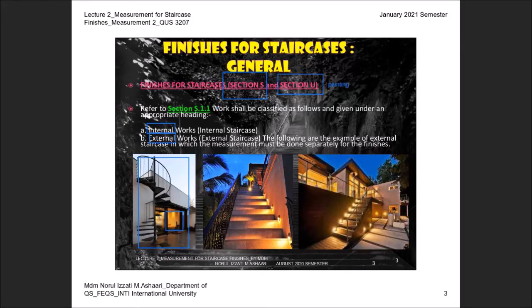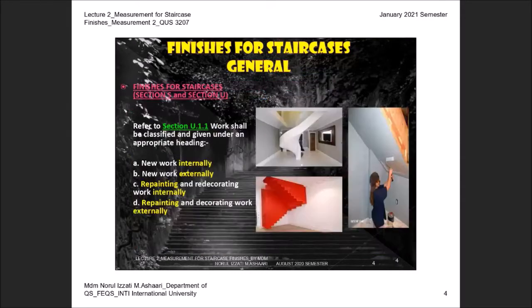Okay, look at the second one. This is also an example for the external finishes. Logically, maybe because the quality is different. Outside, you need to consider more on the weatherproofing, and for internal, maybe that is not going to be considered. So the specification will be different. Look at the third one as well. This is also to show you external finishes for the staircase. It is still under staircase finishes, but you have to separate internal and external. That is what I mean.